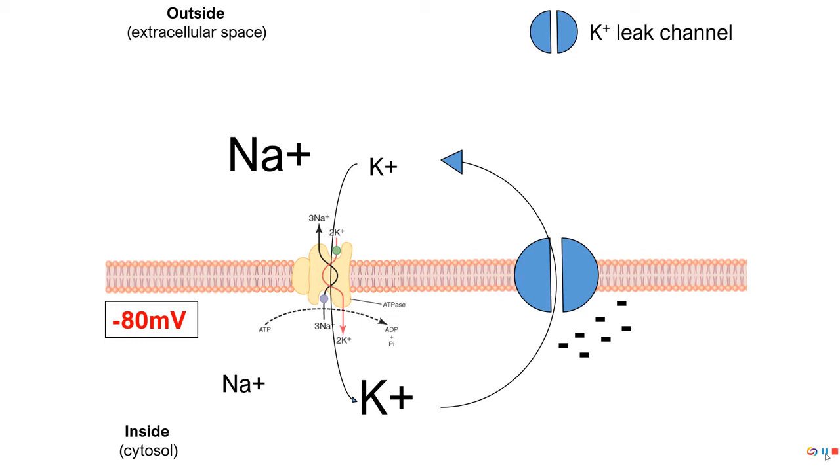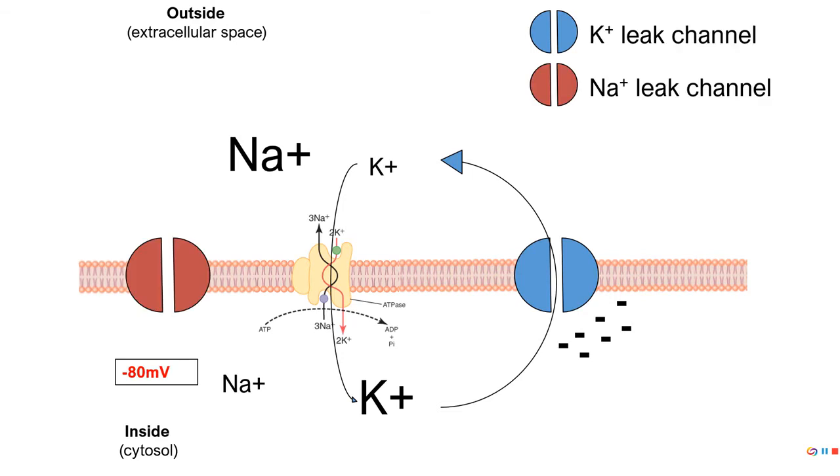All right, so the last thing we've got is sodium. Okay, and so we've got a sodium leak channel just like we've got a potassium leak channel. All right, and so what happens is sodium flows down its gradient into the inside of the cell. So every time that happens, it's like we put a negative charge on the outside, and so that negative 80 becomes negative 70. Now this negative 70 is the only number that you need to remember. Okay, this is resting potential on a neuron.